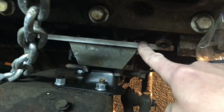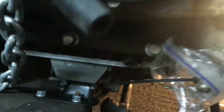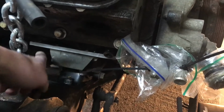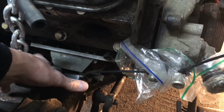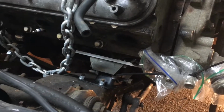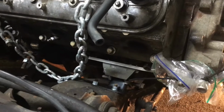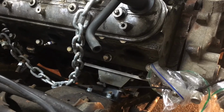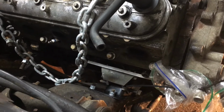These motor mount adapter plates have a bunch of different spots for the motor mounts to sit on. So I'm going to remove the bolts right here, and then there's one in the bottom. I don't actually know if I can reach the one in the bottom or not, but I'm going to try like heck. I'm going to pull those off and then slide the whole engine back about 2 inches. I'll get under the car in just a second and show you where the transmission mount is and how basically the whole engine needs to go back.